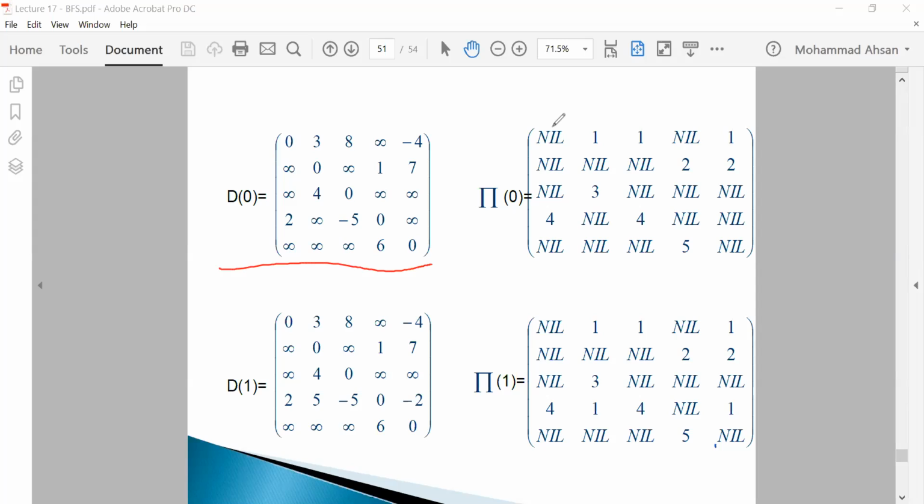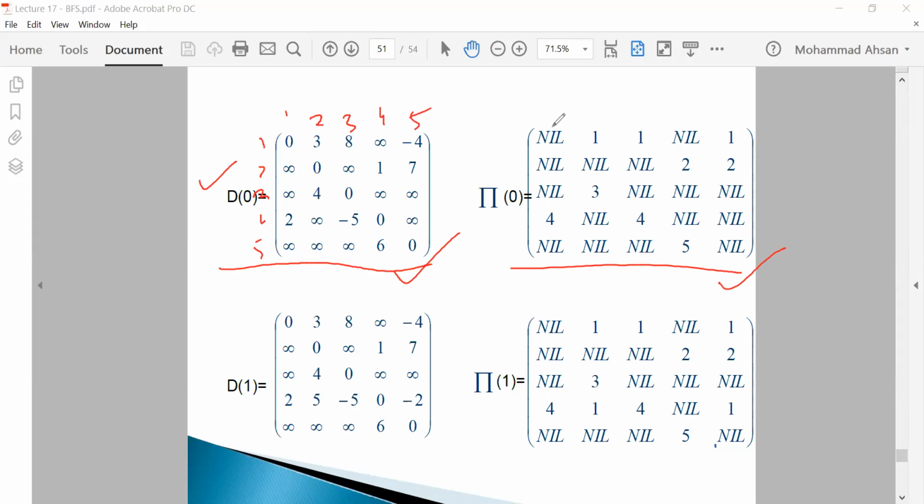Here, this and this. This is your simple adjacency matrix for the graph. It has infinity if there is no edge, and it has the weight of the edge if there is an edge between your nodes. So this is 1 2 3 4 5, which I think you can just assume is your adjacency matrix. Basically this is your graph.